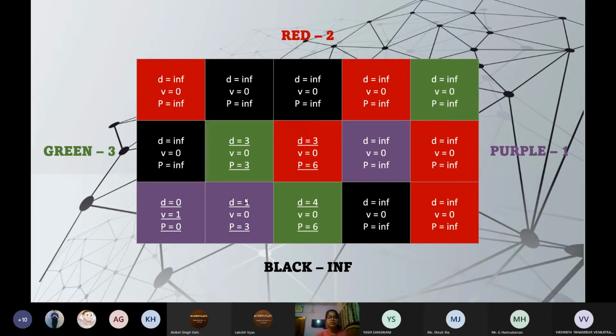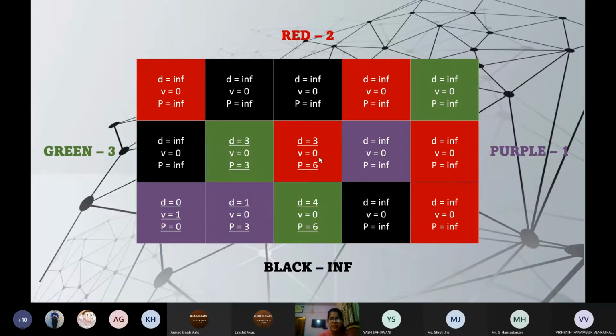But we cannot update the upward tile. Why? Because the D value of this upward tile is 3. If you go to that tile from this purple tile, then a total distance of 4 will be there, because 1 you have already traveled, and this green tile has a weight of 3. So 1 plus 3, a total distance of 4, you have to travel to reach this green tile from this below purple tile. So the total D will be 4 for this green tile, while the value of D is already 3. So we won't update it, because we want the value of D to be minimum. So let's just forget this child.